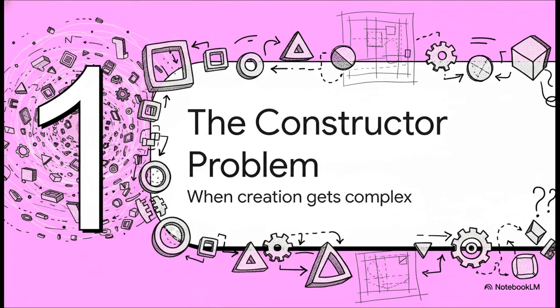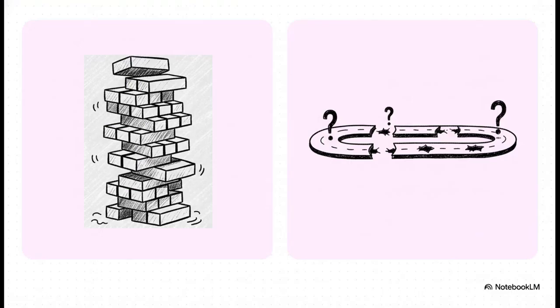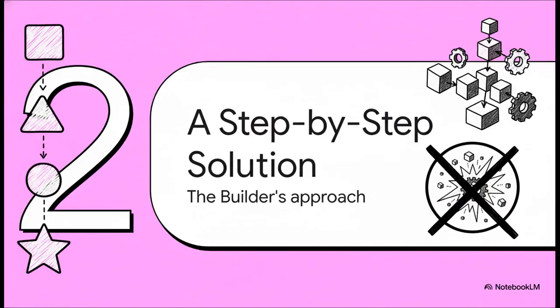Okay, so let's really dig into that core issue. Why do constructors, which are so fundamental to programming, suddenly become our enemy when objects get even a little bit complicated? Well, this problem usually forces us down one of two pretty bad roads. On one side, you've got what's called telescoping constructors. It's this wobbly Jenga tower of constructor overloads, each one adding just one more parameter. It becomes an absolute nightmare to maintain. And on the other side, you have that single, monster constructor, leaving this trail of confusing null values. Neither way is good. Neither way scales.